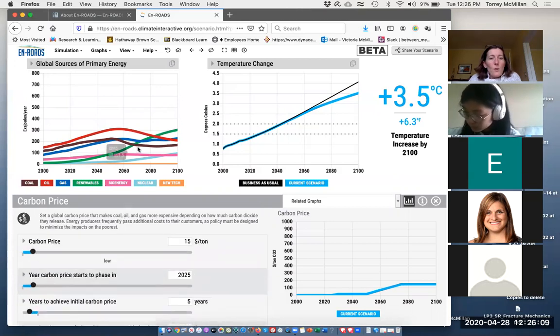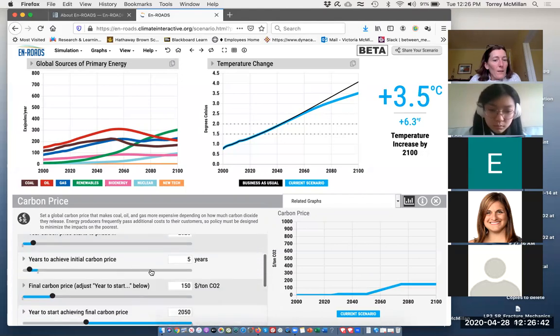Okay. So what do you guys notice going on here? It definitely flattens it a lot. It definitely flattens it. Does it do the full job? No, right? So a carbon price helps, but it's not going to be the only thing we need to do, right? Yeah. This one, you can sort of see it scaling up. It really seems to kick in when you put the higher price on, right? At 2050, it starts to really take off as you ramp up.